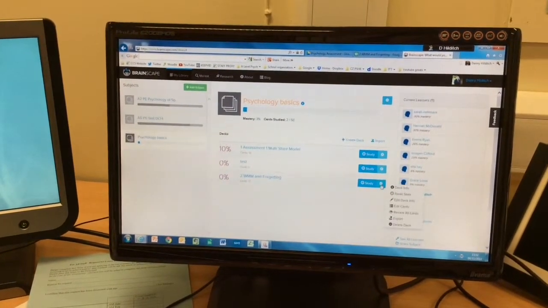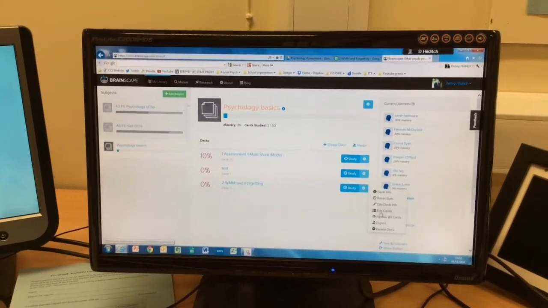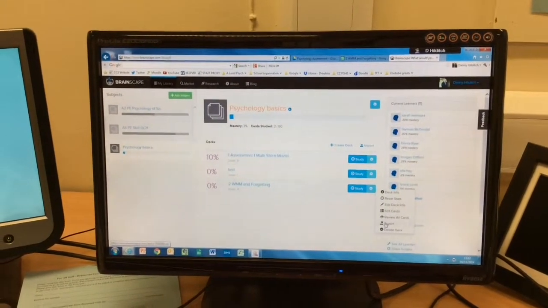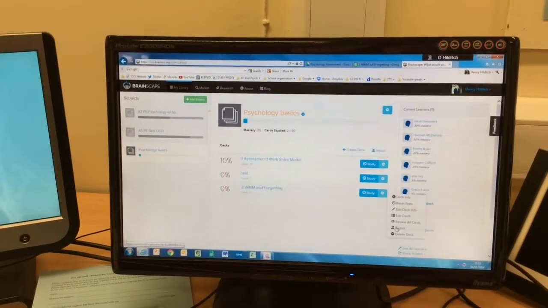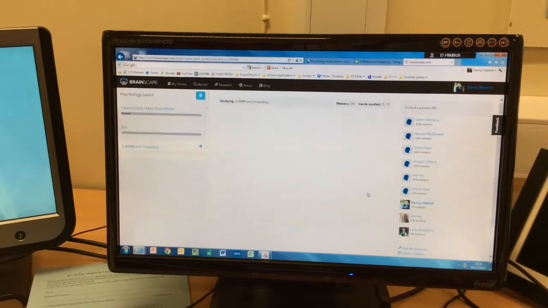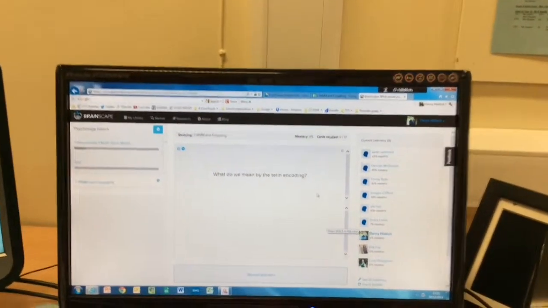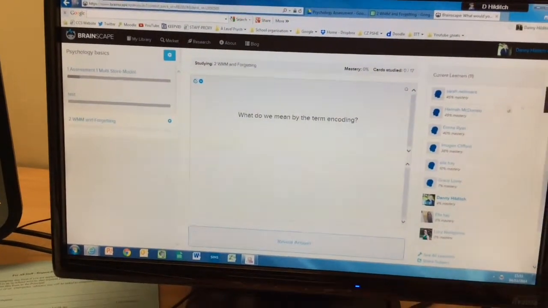You have some further options here in the settings where you can edit individual cards. You can review the cards that you've done. You can export them to a CSV as well, which is interesting if you want to edit. But if I just click on study, it will essentially open up those cards. So now we're seeing what the students will see. Now we're studying live, if you like.